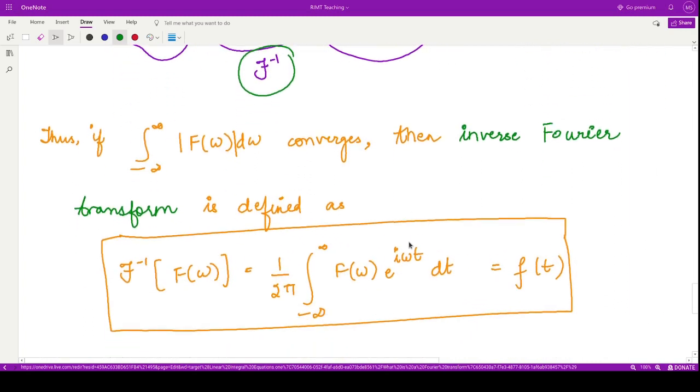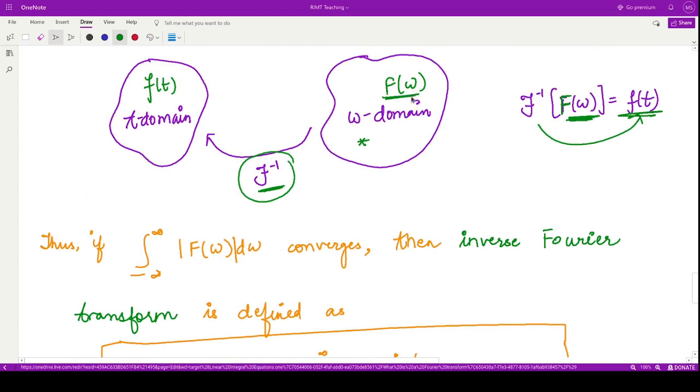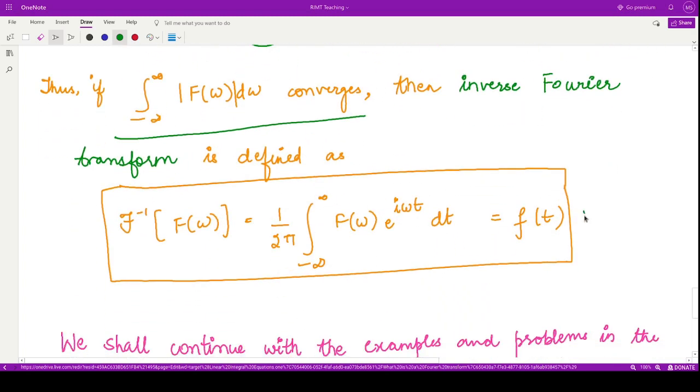Mathematically, we say this function is defined whenever the input function, capital F of omega, is absolutely convergent. If this is absolutely convergent, then we have this mathematical expression which says that whenever you want to calculate the inverse Fourier transform of the function F of omega, it should be 1 by 2 pi times the integral from minus infinity to infinity of the same function F of omega. Now notice that the kernel has changed. We are now taking a positive sign in this exponential term. So it acts as the inverse of the Fourier transform that we previously defined, right?